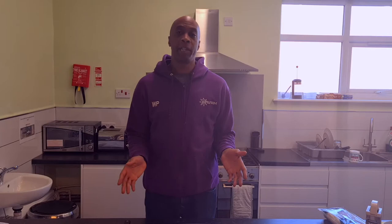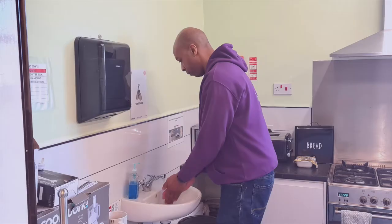So the first step before we have our ingredients is to make sure first we wash our hands. This is very important, keeping our hands washed and clean before we put our hands on all the various different forms of foods. So that's what I'm about to do firstly. Now that you've washed your hands, we are ready to begin.